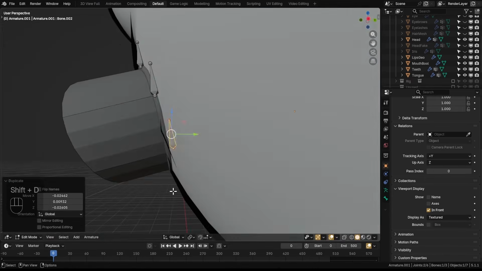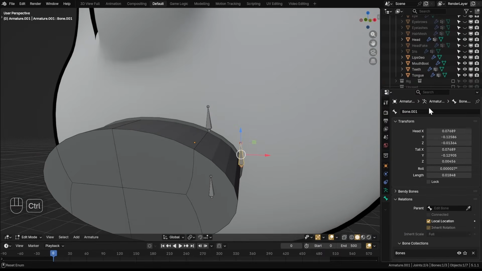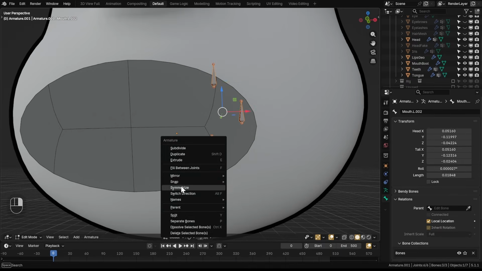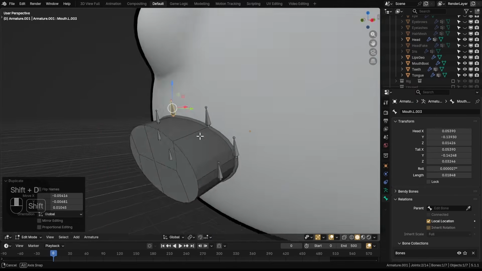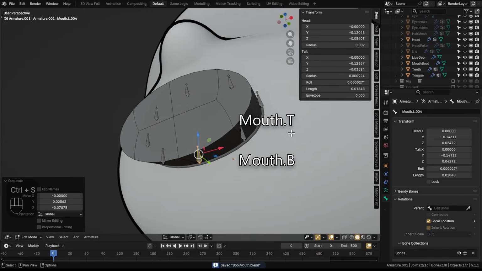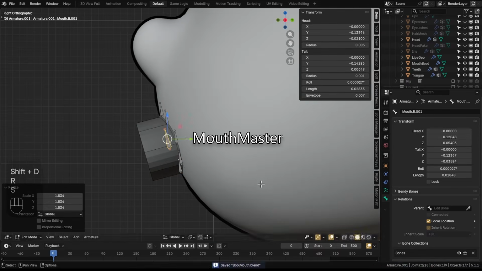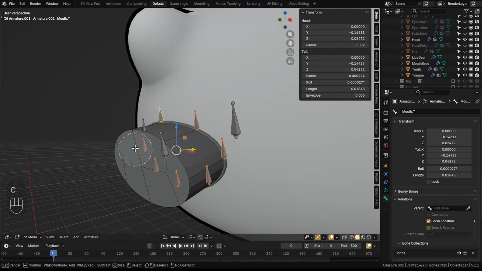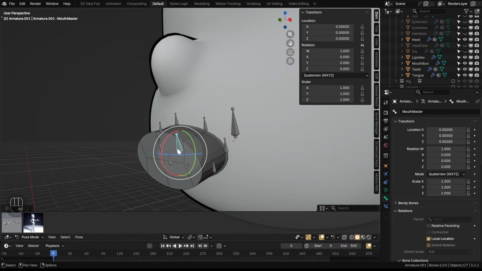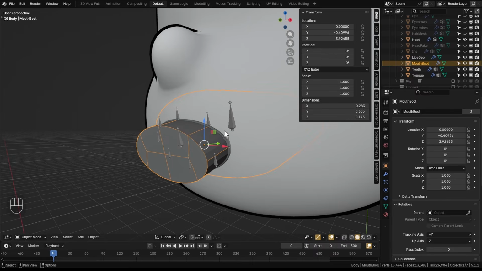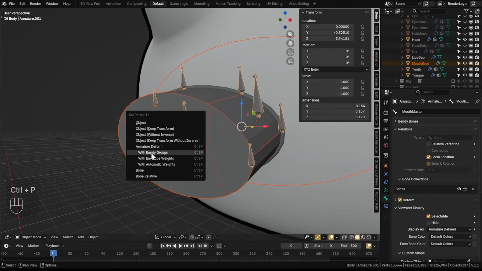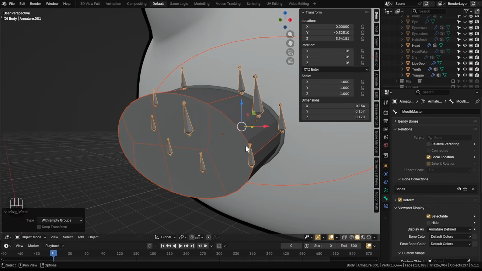Make one side, call it something like mouth.l so they can be mirrored across to the other side. Select them, right-click, and press Symmetrize. Then add 1 more bone in the middle edges, and 1 in the opening of the mouth, which I'll call Mouth Master, and 1 for the inner mouth just in case, which I'll call Mouth Inner. Parent all the lip bones to the Mouth Master, so you can move them all at once if you need to. To parent the MouthBool to these bones, select it, select the rig, Control P, and parent with empty groups, since it's actually pretty simple to assign the weights ourselves.